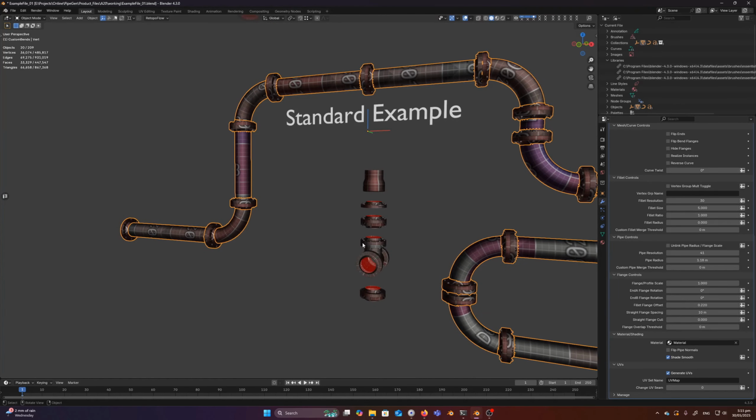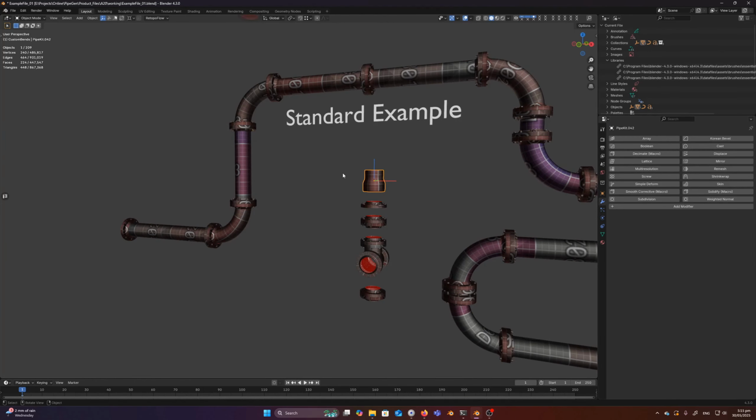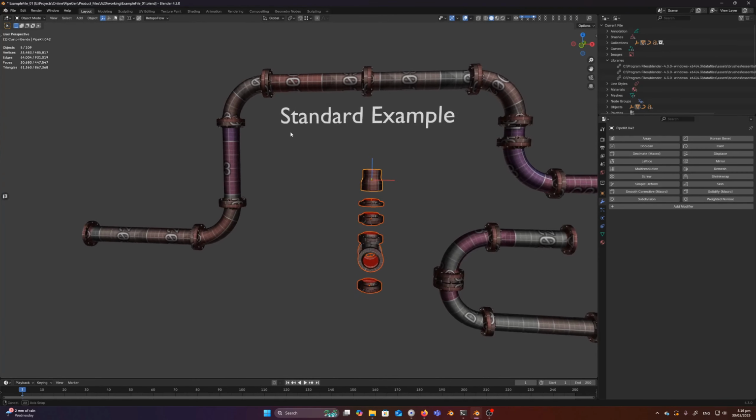Another thing to take note of is that when you're collapsing the network down into true geometry and not just procedural stuff, it's a good idea to select all the faces of your flanges so it's easily selectable afterwards.